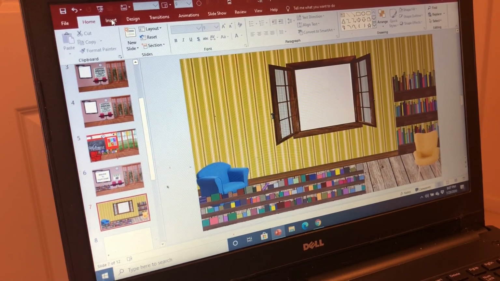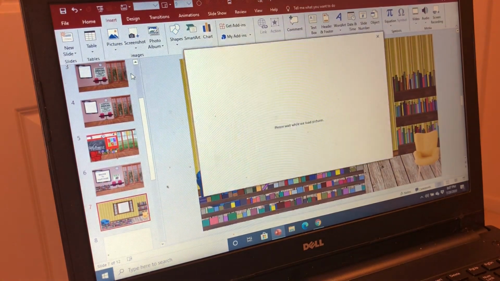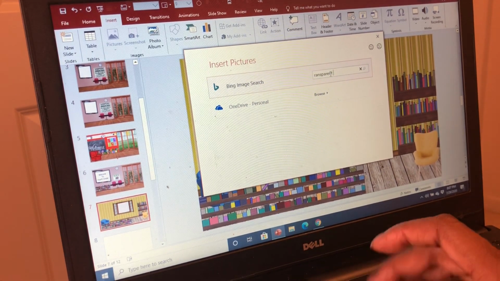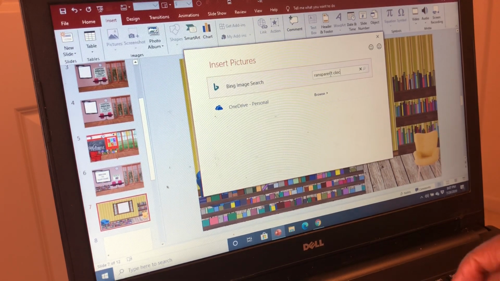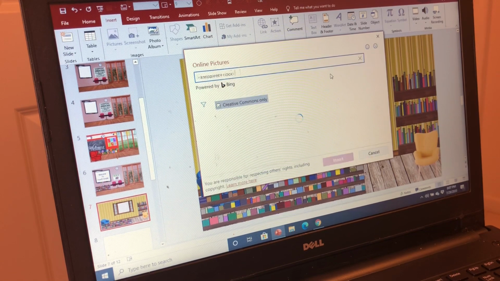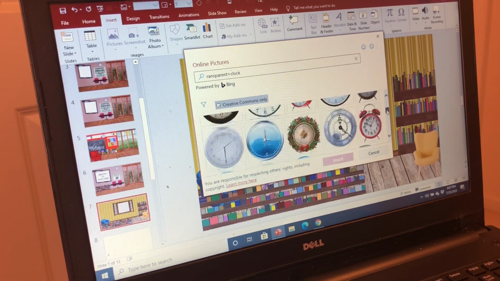We're going to go back to insert. We're going to go to pictures, online pictures. We're going to hit transparent clock. Okay, so I have some more clocks.